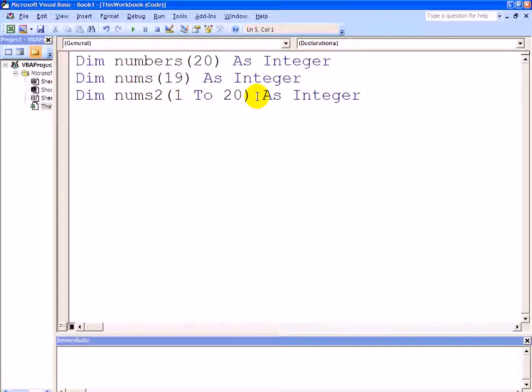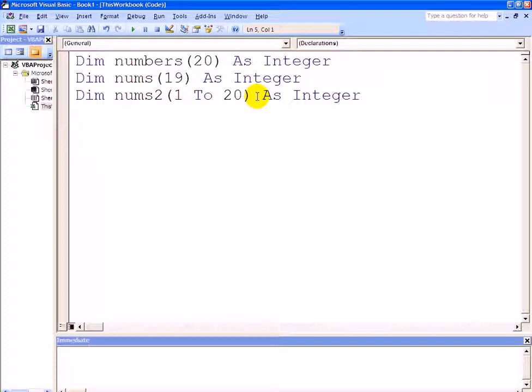The two considerations here is you cannot use this keyword to create a new array. All right? You have to use a previously declared array. You also can't change the data type held in that array, nor can you change the variable name. All you do is simply change the number of items, the number of storage locations that are allocated to that array.